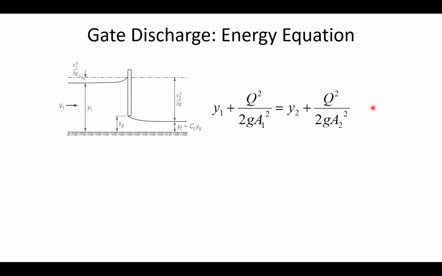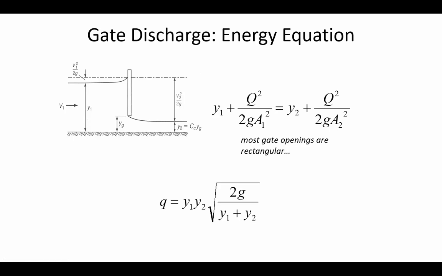It's just that there's an exchange between those forms of energy, an exchange from the depth adding additional velocity downstream. Most of these gates are rectangular in shape, and so remember that the flow per unit width, if we take big Q and divide it by the width of the channel, then we assign that variable lowercase q. And so the lowercase q, the flow per unit width, can be found by looking at the relationship between the upstream and the downstream depths.